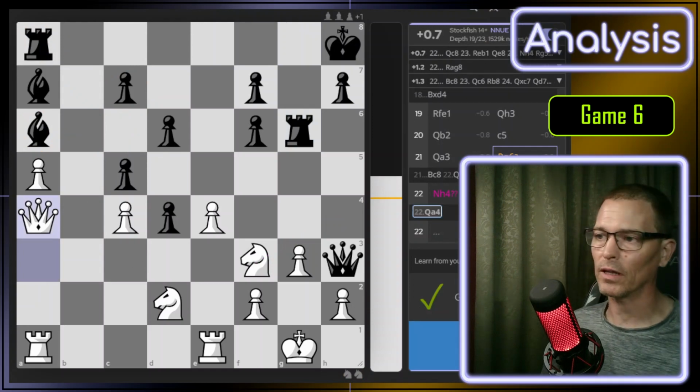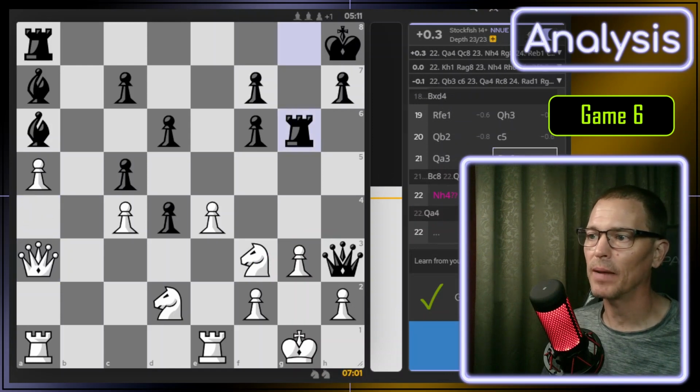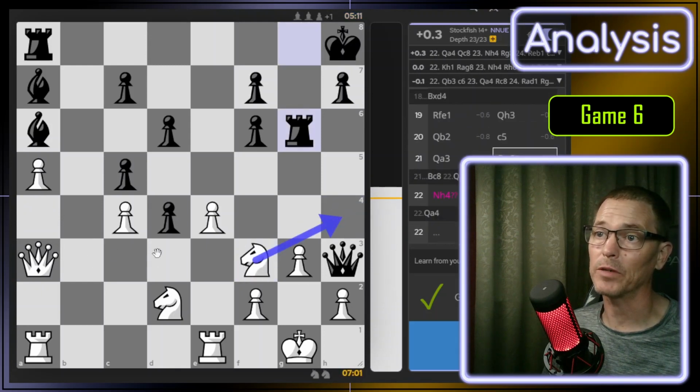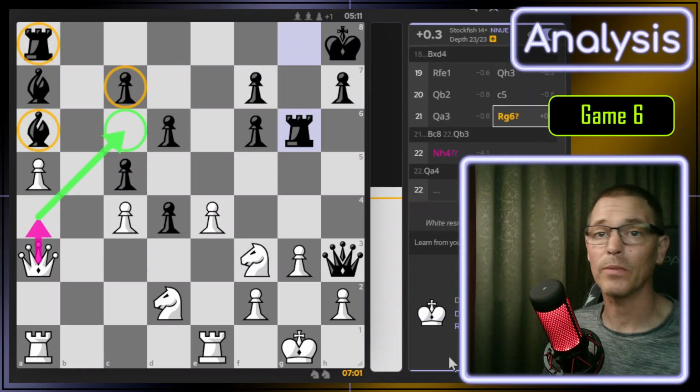Okay, I need to look a little deeper in the position. Should have played queen to a4. What was my time? Oh, I had 7 minutes left here. I should have been able to find, not that. Yeah, I should have been able to see why that was bad. And I don't know if I would have found this one or not, but maybe I wouldn't have played the knight move. Maybe once I realized how bad that was, I would look for something else. But yeah, those three pieces are all undefended, so it makes sense to put the queen in here in order to get it in there. c6. Okay, got it. At least I think that's why it was headed in there.